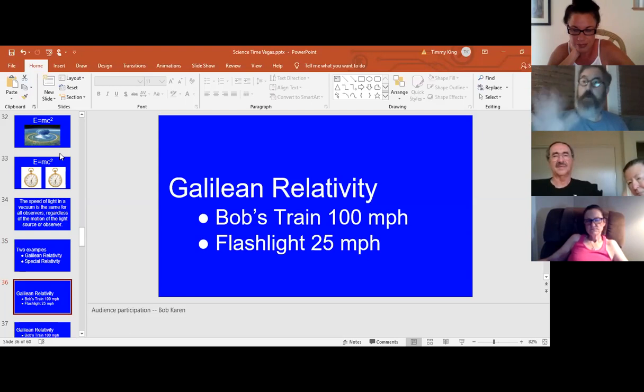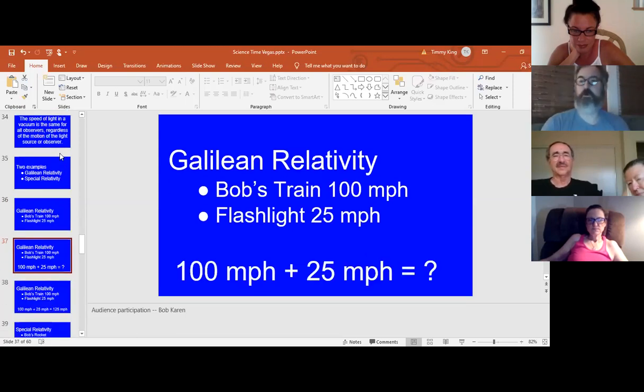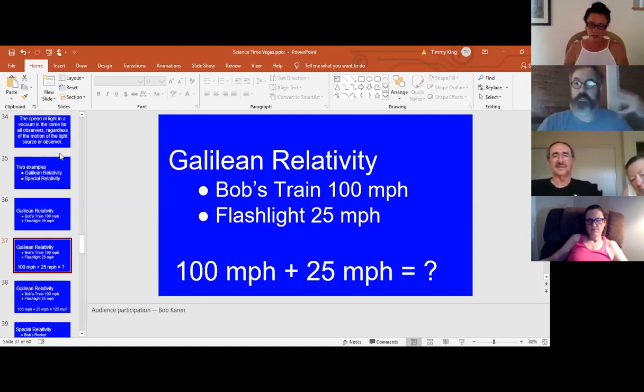Okay? Now, at the same time, while Bob is inside the train doing this, Karen is outside the train sitting at the train station. And Karen is watching the train go by, and somehow magically she can see through the walls of the train. So she can see that Bob is inside the train, and she can see Bob throwing the flashlight in the direction of the train, and the flashlight is moving at 25 miles an hour away from Bob. So if I ask Bob how fast he is going, his answer would be 0. I am not moving, because he cannot sense any motion whatsoever.